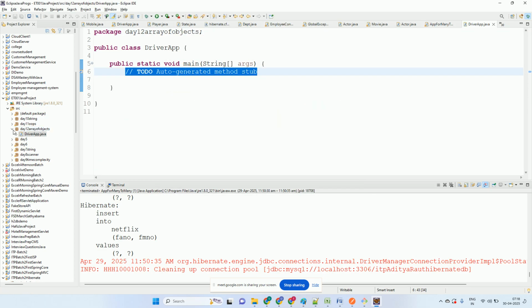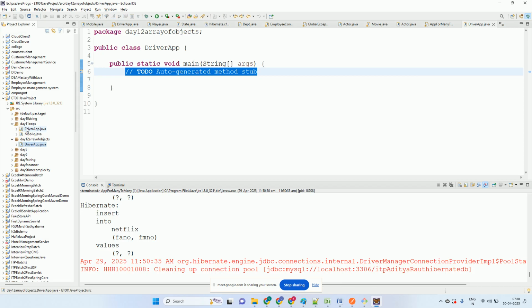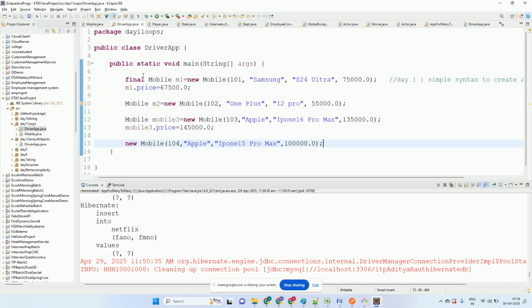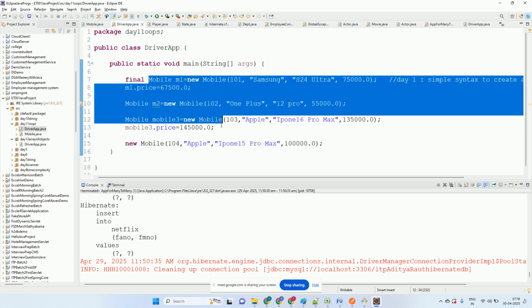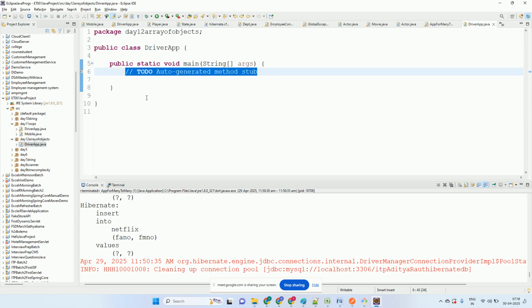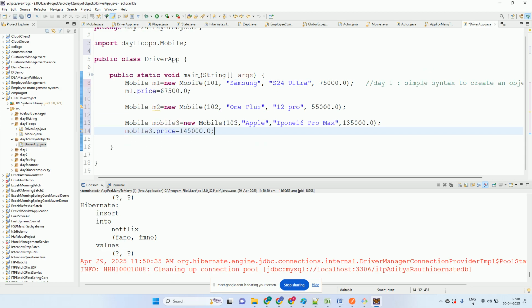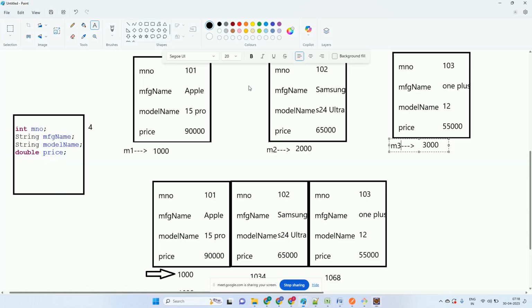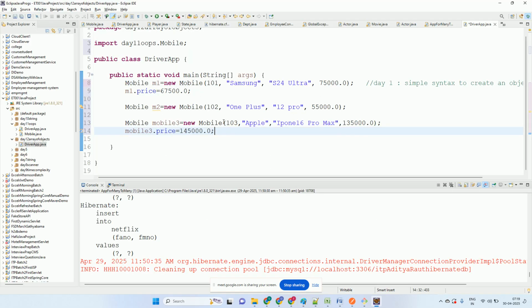So now if I use this, mobile M1 is new mobile, which is my M1 Apple, right?